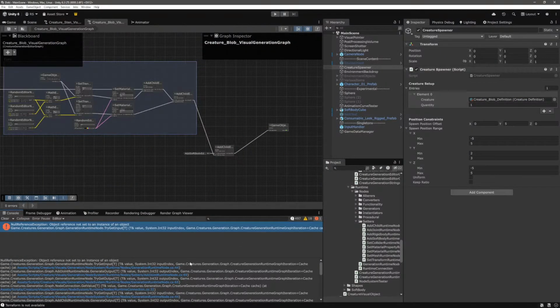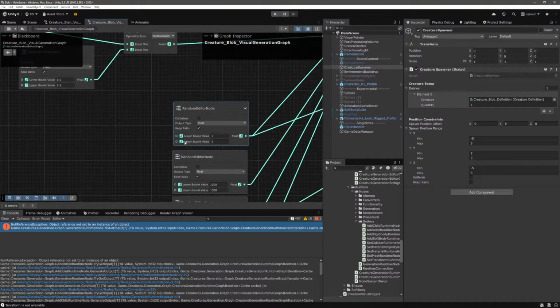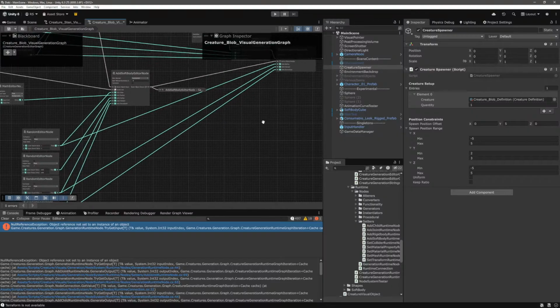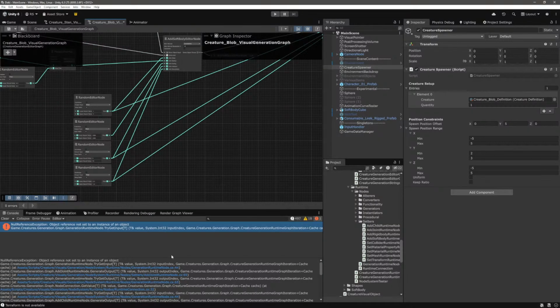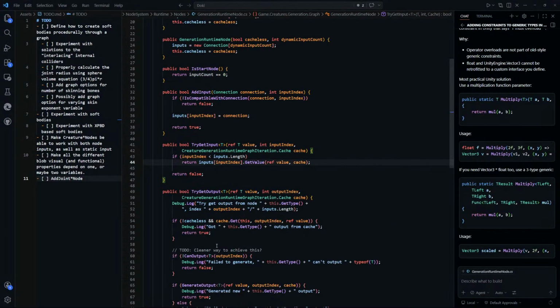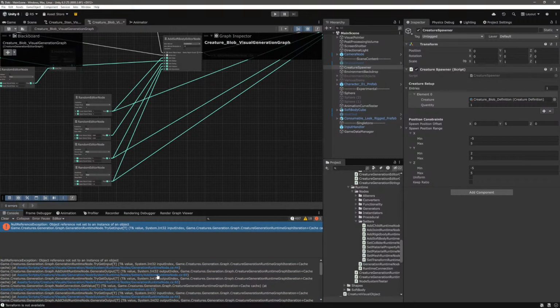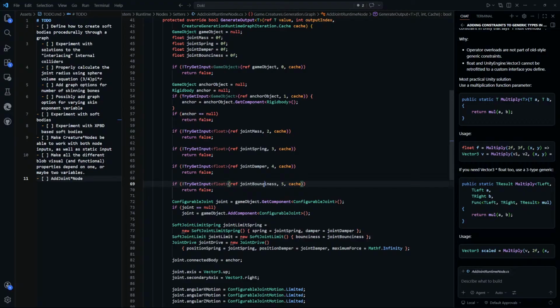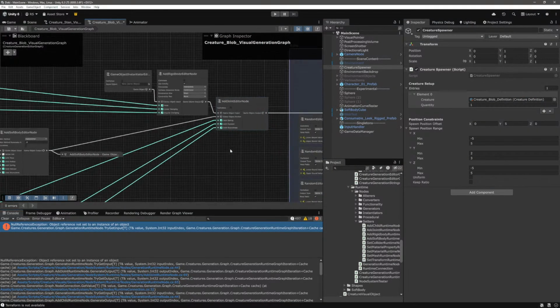Whoa, whoa. Yeah, we want to set these as cache. No, we don't want to set them as cache-less. But... joint bounciness is not set. Really?